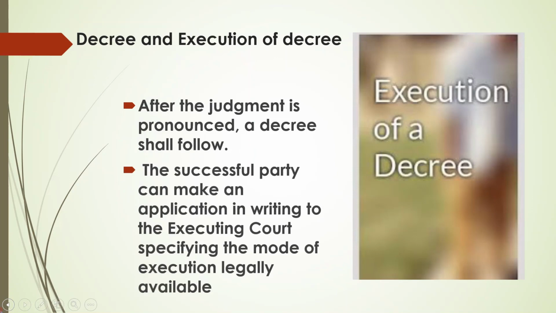Decree and execution of a decree. After the judgment is pronounced, a decree shall follow, that is, a decree shall be prepared in accordance with the judgment containing the date of the judgment. Execution is the final stage of a suit. Execution means the process by which a decree or order of a court is implemented. The successful party can make an application in writing to the executing court specifying the mode of execution legally available to him, and thereafter the execution proceedings are commenced for the fulfillment of the decree.